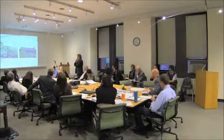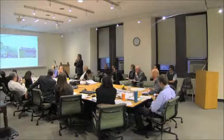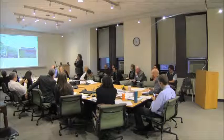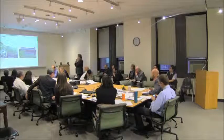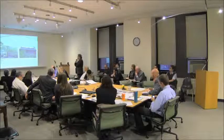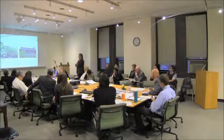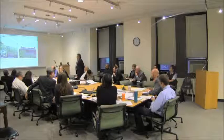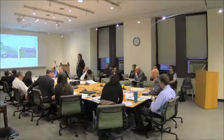This has happened almost a century before. But I think one of the things we've looked at, similar to the Mansard, is how things changed historically, and we're thinking about that in that context. Are we proposing something that is completely foreign to the district, or is this something that one sees in the district? This is the palette that we're looking at, and this is what we draw from.